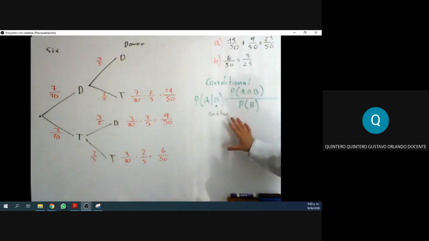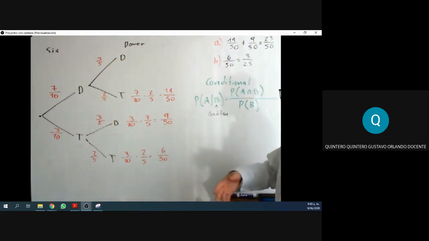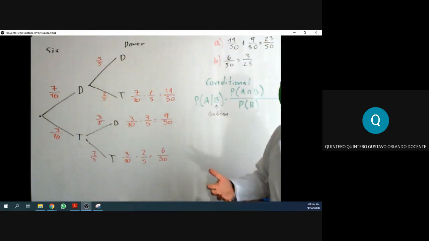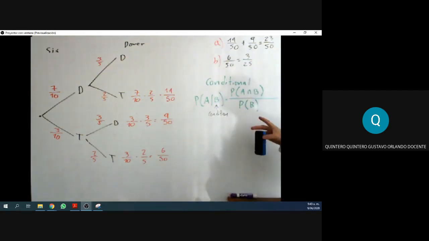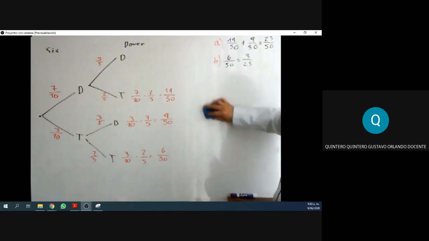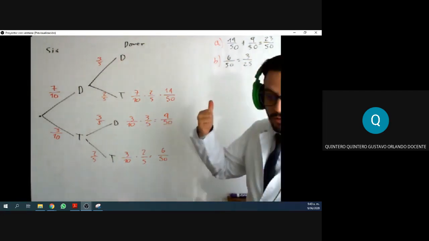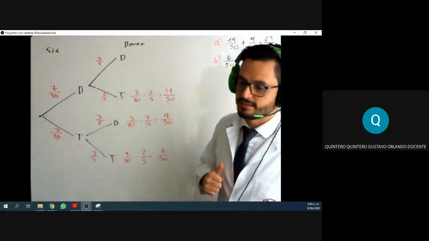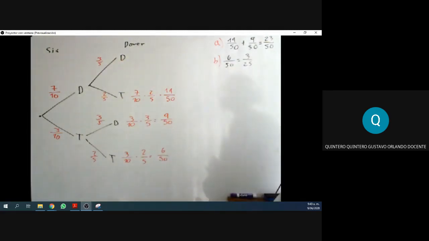I'm going to erase this formula, and hopefully all of you wrote it down somewhere so that you can see how I use the little formula. But I am going to erase it because I don't have the space, all right? I'm going to erase it right now. Of course, if you just want to look at the book, that formula is in the book. If you go to the conditional probability part, the formula is right there.